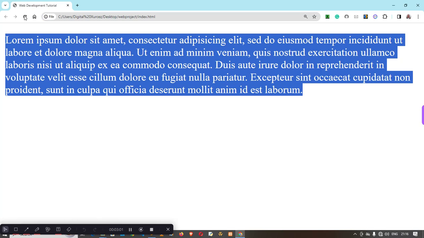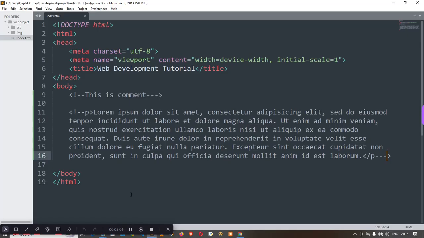So if you go back to your browser now and refresh, you can see it's no longer appearing, but it is still in your code. What you have done is disable it. So it is always good to disable a line of code when you don't need it than to delete it. Once you have deleted it, if you need that code again, that means you might need to rewrite it. But if you disable it, it will not appear, and if you need it again later in the future, all you need to do is enable it, and it will appear to you.